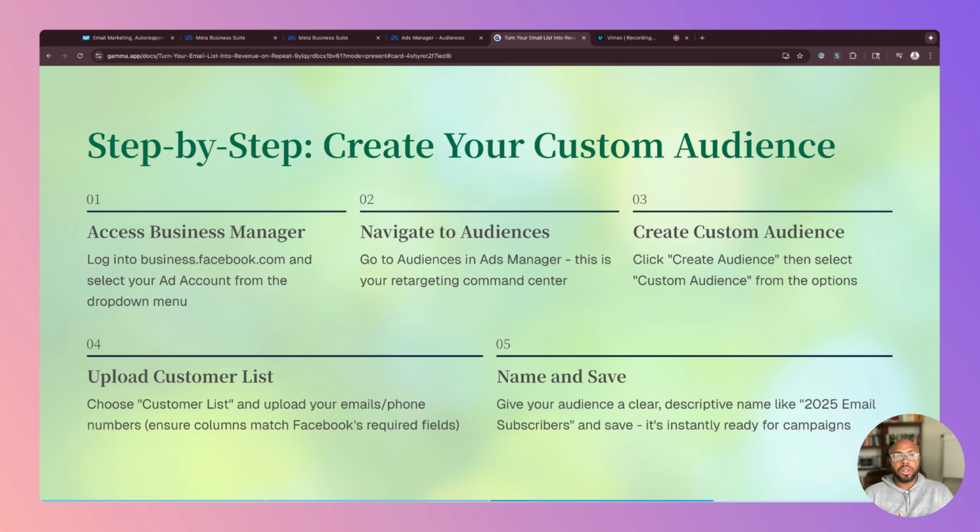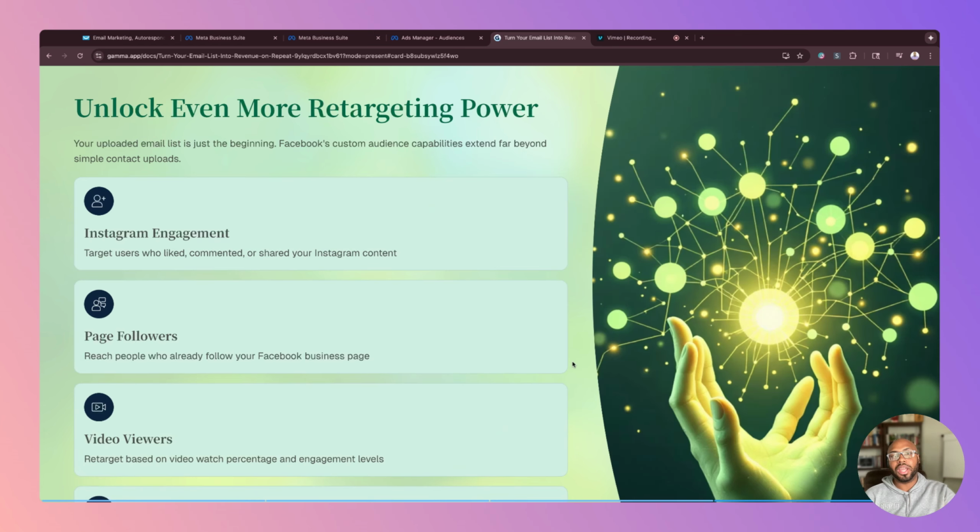Number one, we're going to open up the ads manager, which is found in the business manager on Facebook. We're then going to walk through how to find our audiences. We're going to then create a custom audience. We're going to upload an existing list, and I'm going to use mine as an example. We're going to save it, name it, and customize it. All right. And if you want, in future videos, we can go even further.